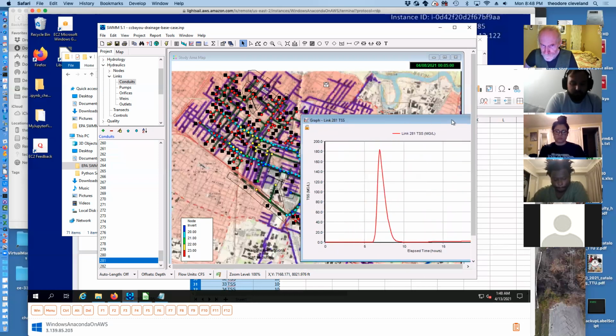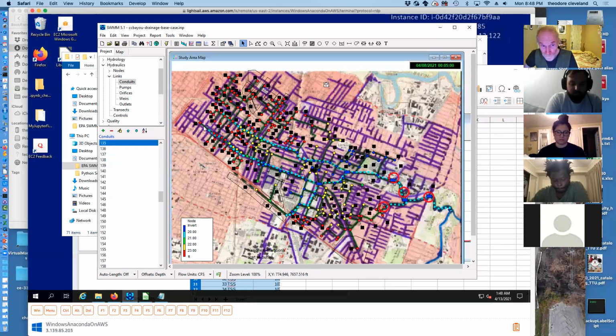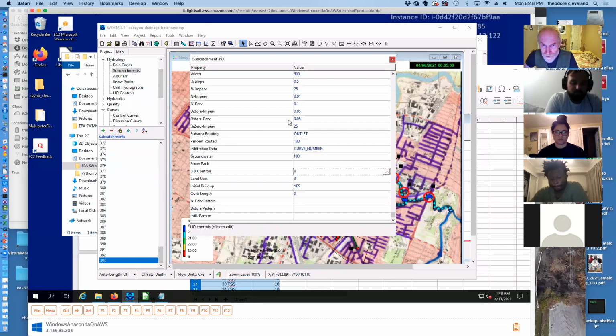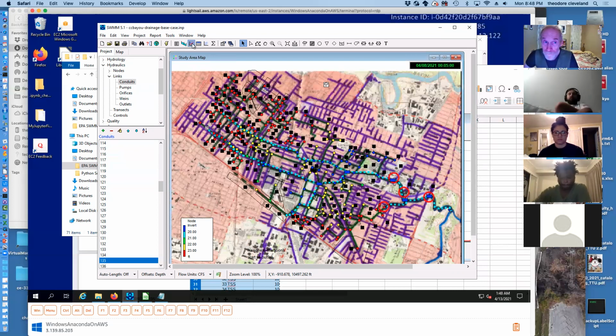Let me leave that plot up, and let's go to this conveniently located conduit, which happens to only have one input to it. Let's see what the TSS looks like from just that. I think I set this as a 72-acre contributing area, pretty much everything up in this corner. So let's see what the total suspended solids looks like coming out of that. I would expect it to have that same spike shape, but I wouldn't expect the spike to go as high, but I actually don't know.